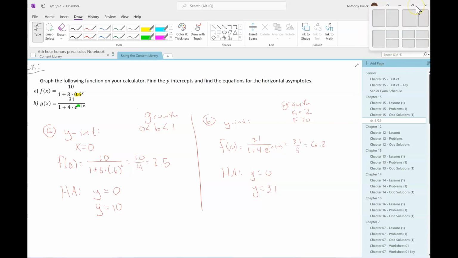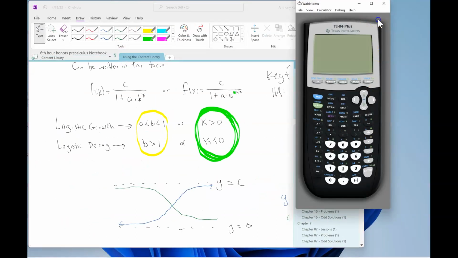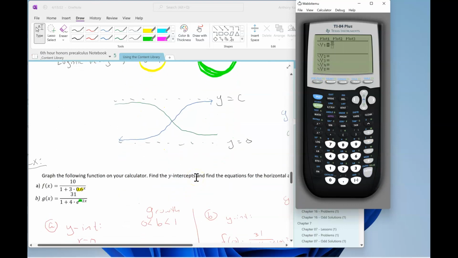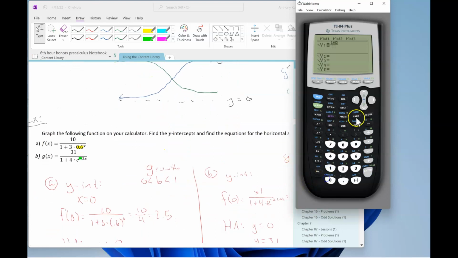Is that cool? Okay. Let's graph these on our calculator and just take a look at what's going on. So to type these in, I'm going to do them both at the same time, just for the sake of doing it. And I'm definitely using that fancy fraction command because it's going to be a parentheses mess to get the parentheses all right on here. You guys cool with that?